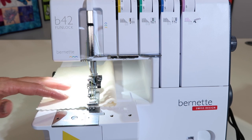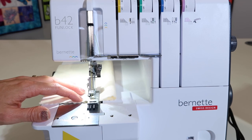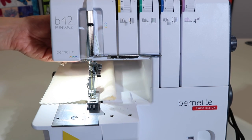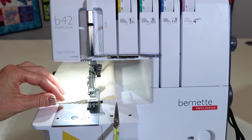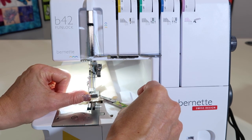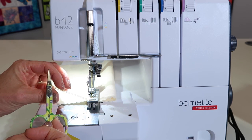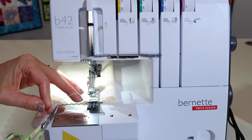One thing you can do is sew off the edge, but I like to just sew right to the end. Then if my needles aren't all the way up, go ahead and turn them with the hand wheel until they are — I think they're at their highest position. Lift up the presser foot and then take something sharp and skinny; for me, that's my little pair of scissors. Lift up underneath the foot and swipe the needle threads between the foot and the fabric towards me. When I do this, I've got a little loop of all three threads because we are using a three-needle cover stitch here.